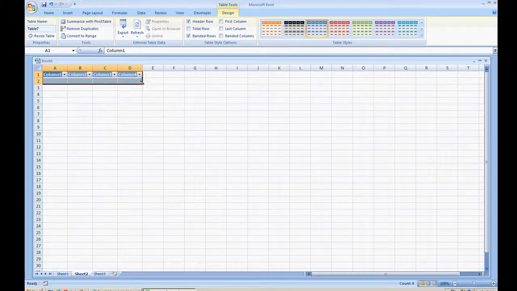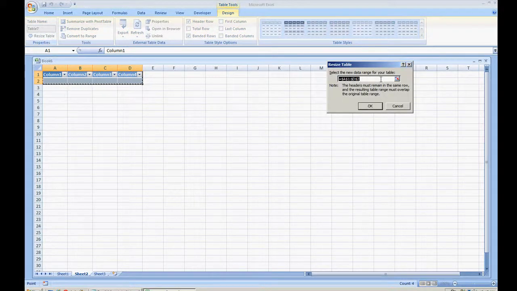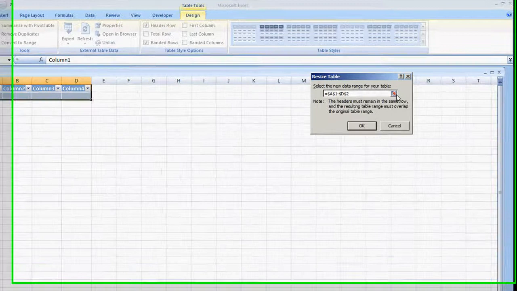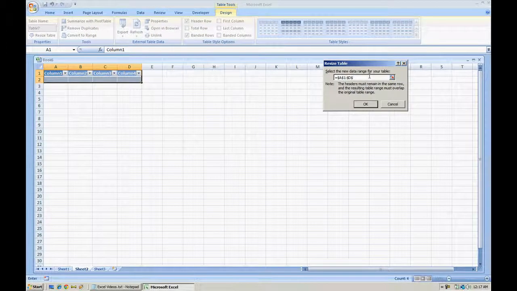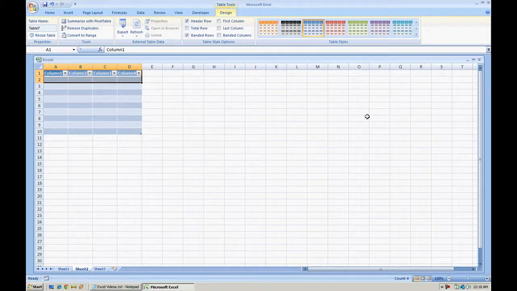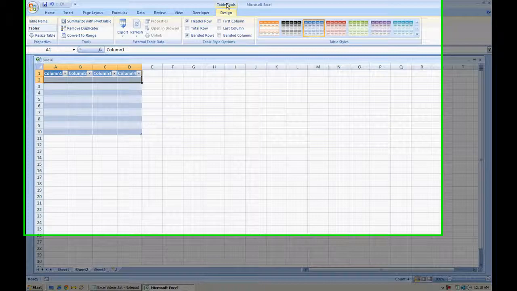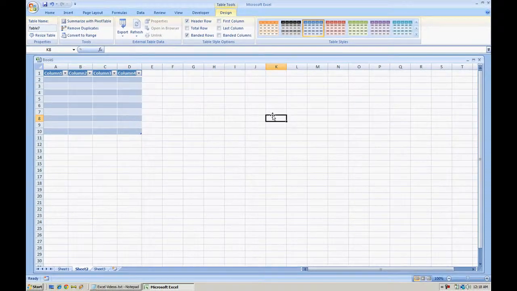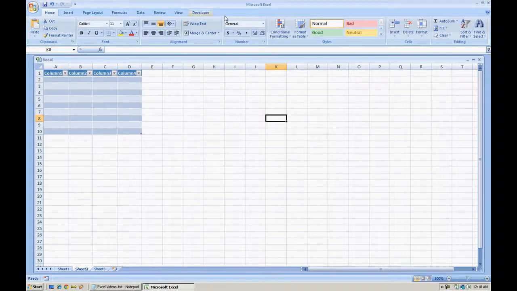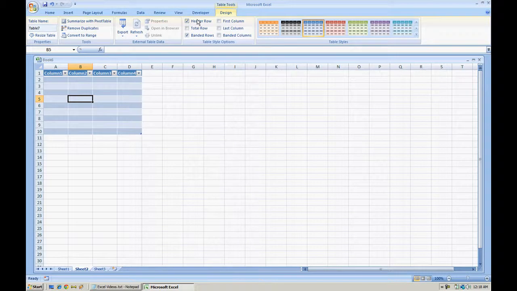If you need to resize the table, make it a little bit bigger, simply select Resize Table and change. You can use your cell selection, or you can just simply change the row number. In this case, we can do row 10, and it's going to extend the table down to row 10. In case you're not seeing the Table Tools Design tab where the table information is, it's probably because you're not clicked within the table. As you can see, that tab disappears, but the moment you select the table again, you will be taken back to the Table Tools Design tab.